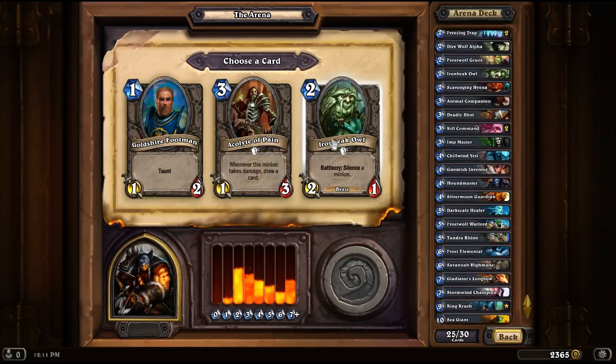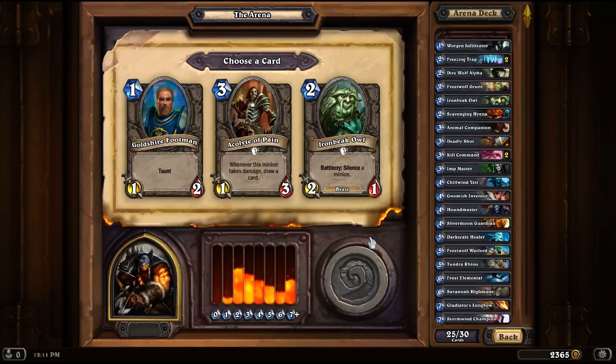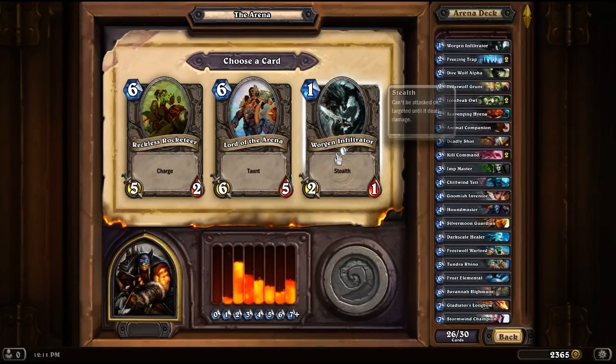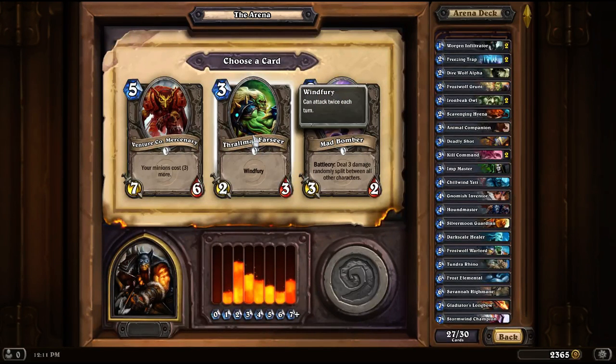Now, I could take another Silence, making it kind of better in this deck than usual because it's a beast. Yeah, we'll take another Silence over this card draw. That's fine. Uh-oh, I don't want to take more expensive stuff, so we're taking another Worgen Infiltrator. Alright, we'll take this. Hunters do want to kind of race, so having something that hits really hard but has sucky stats is a little bit more acceptable for Hunters.